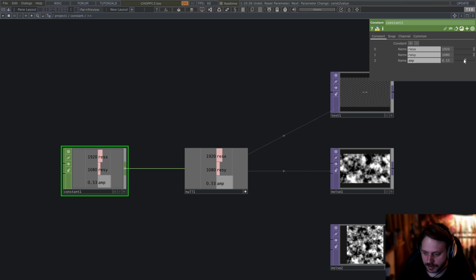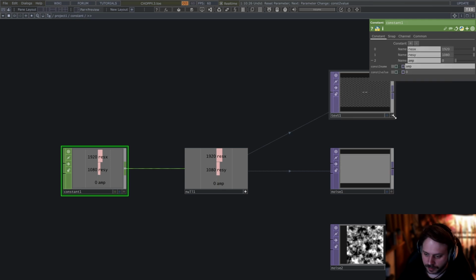And the other problem is that this slider that the constant chop has can only go from 0 to 1. And that's also not so useful if you're playing around with different values. 0 to 1 might not be your desired range for this value. And you would have to resort to using the middle mouse ladder. So that's also another reason, as well as if I wanted to reset this parameter to something other than 0, I'm not able to do that in the constant chop. So that's, I think, the 3 reasons why we shouldn't be using the constant chop for parameters.